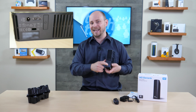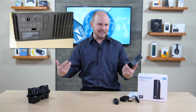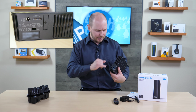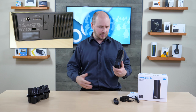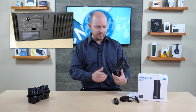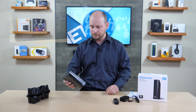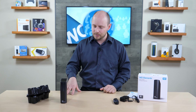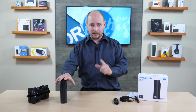You also have a Kensington-style laptop lock slot, the industry standard for laptop locks, so you can secure this to a surface like a desk in case it's going to be sitting around, let's say at work or school. Then you have a little manual power button to power it on once it's all plugged in. That's it. It's an 8 terabyte Western Digital Elements external hard drive, USB 3.